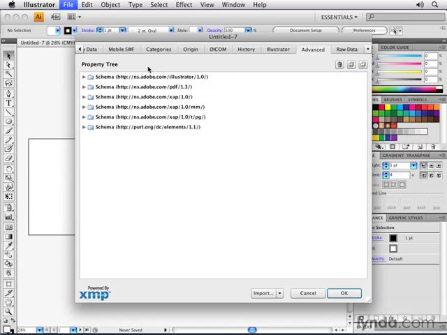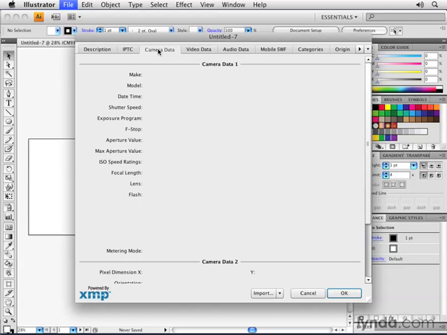I'm actually going to go back for a minute over here, all the way to the beginning, and just click on one setting here called camera data. Now obviously in Illustrator files, there is no camera data because you're creating inside of an Illustrator file. However, when you snap a photograph with a digital camera, there's a lot of settings. For example, the shutter speed, the date and time that photograph was taken is all automatically added into your metadata. This is great because as a human being, I don't have to physically go in there and add that information. It's automatically added to the file.